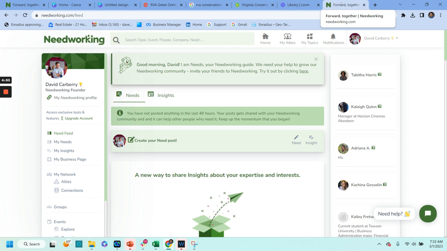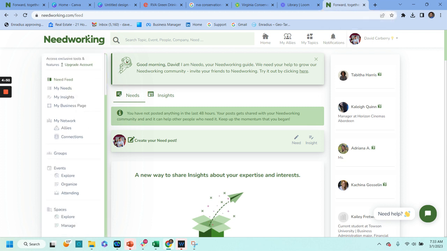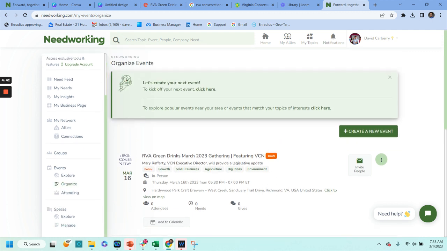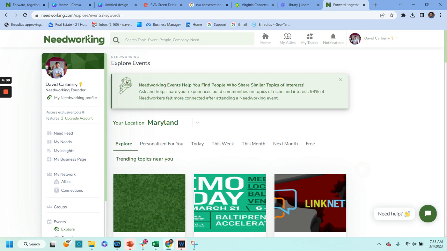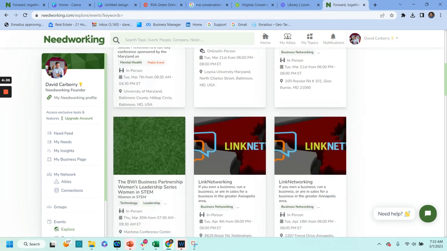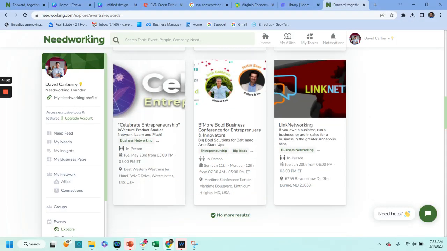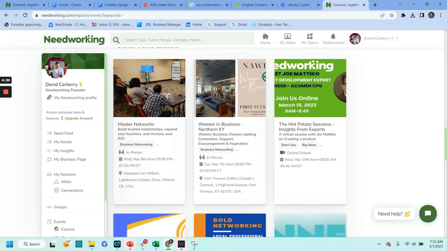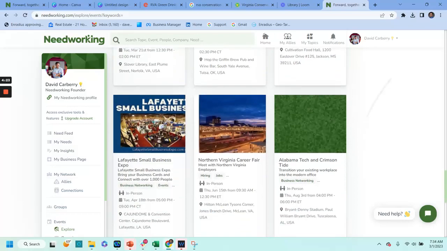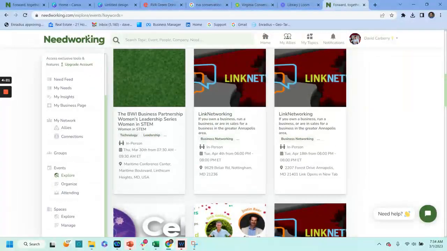So I know sometimes it's difficult to find an event in Eventbrite. So we've actually made this really cool little tool for you as a networker to go in and find different events that might be happening in your area or your region. On the left-hand side of the nav bar, you hit Explore Events. In Maryland, for example, you can see all the different things that are coming up. And in different regions, we've got other things happening too. You can find events in Texas or Kentucky. We're adding more events as we go along. If you know of events, please include them.